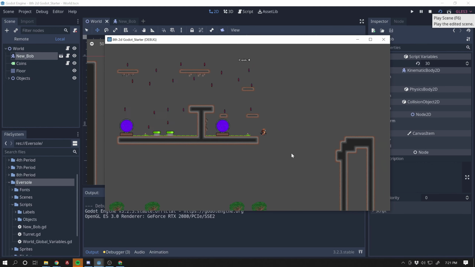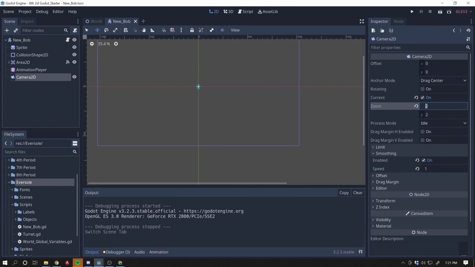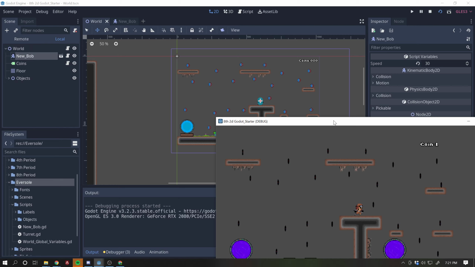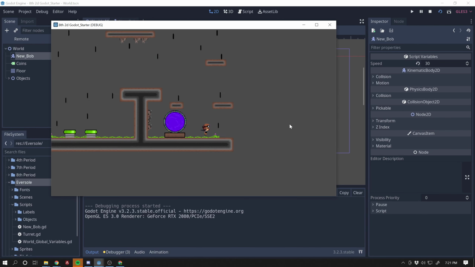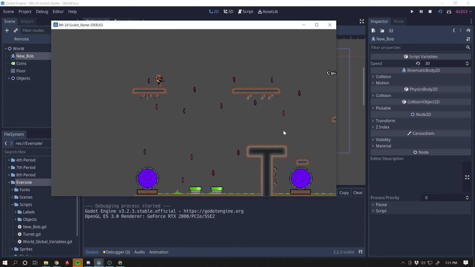Now, maybe you like this view, maybe you don't. I'm going to go ahead and go with 1.25, like so. And my world is going to look like this. I like that, and I like that smoothness. And now I can mess around here.